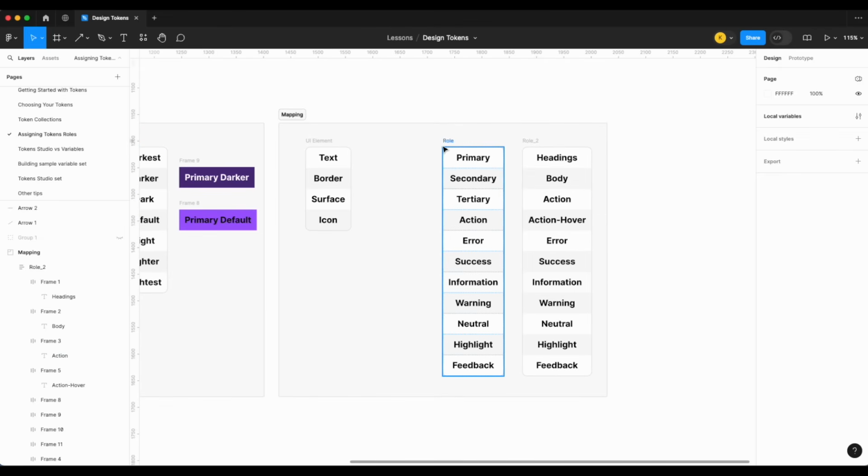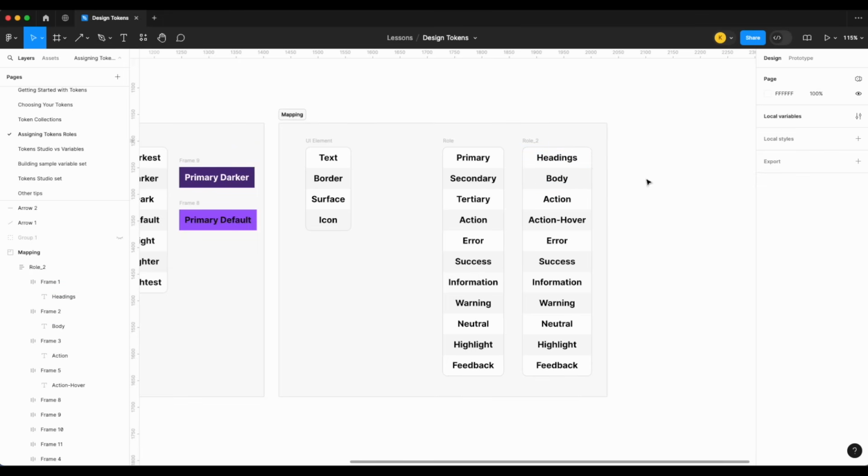Instead of having a text primary and a text secondary, which doesn't really tell you a whole lot about when you should use a text primary versus text secondary, I like to define them out into things like text headings and text body. The reason being that's just more explicit. If I'm a designer looking to apply a design token, whether it's a variable or through Token Studio, I would know that I would apply my text headings to my headings and my text bodies to my body.